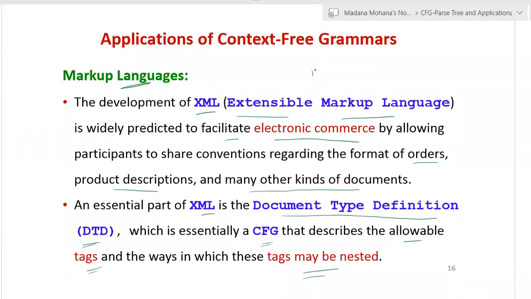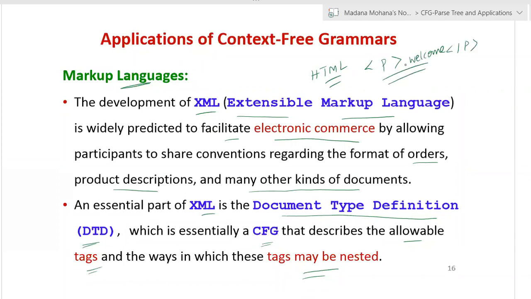In normal HTML, we have hypertext markup language. Here the tags are represented within angle brackets. Suppose you have a paragraph, you can write some text, such as welcome, then you can end the paragraph.